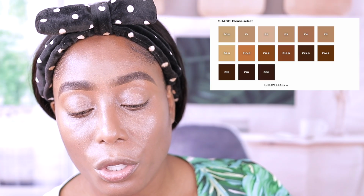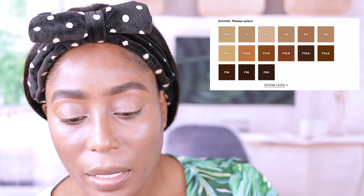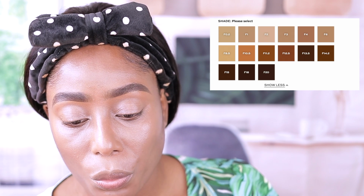So I'm just going to take the sponge and go over. The brush is not really doing anything. I just had little lines on the face. So the next shade after 12.5 is 13.5. So it jumped. It's just weird. And the other one is 14.2. The sponge is taking off the foundation and the brush is leaving a little streaks on my face.